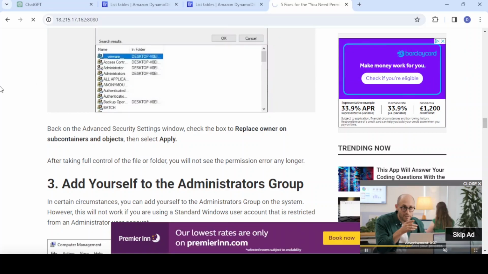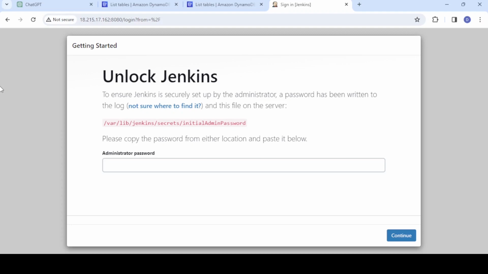And let's see if our server is ready. Yes, it's ready, but you see it needs to be configured. So we need to SSH into our Jenkins server, go to that folder, just copy it there to get the password to get into Jenkins.